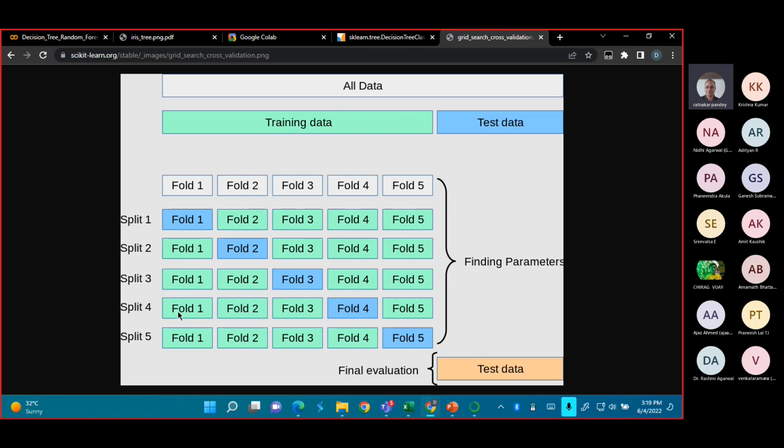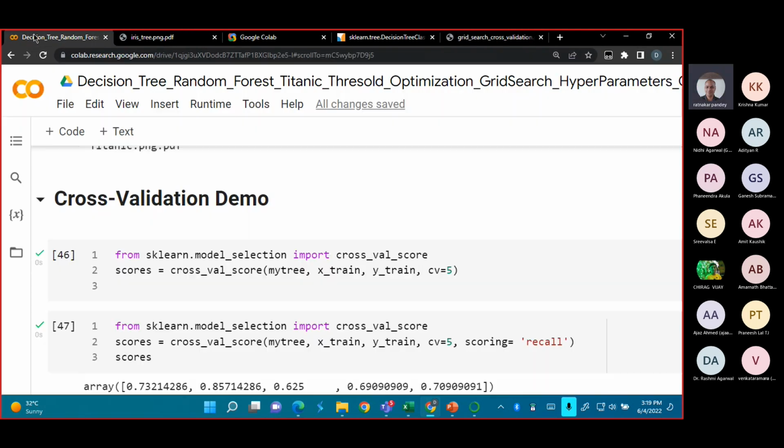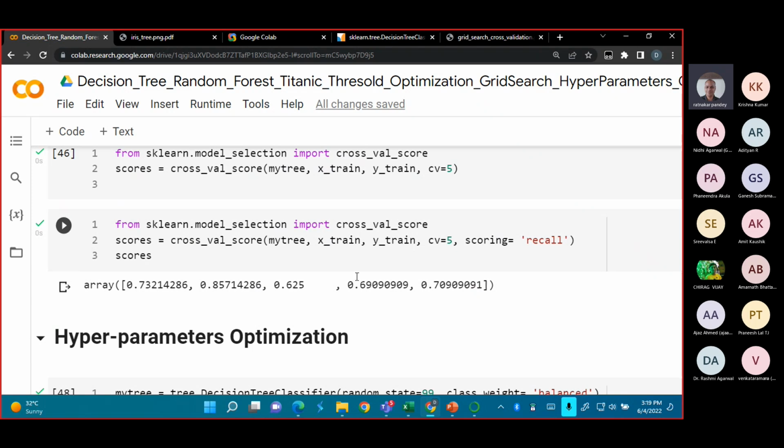Most of the models that you will build in the real world will use cross validation, not just the train test. They will have the train test, but you'll do the CV on the training data because this is a more robust way of building the model, right? So I'll ignore this section, which basically gives you the scores, right?